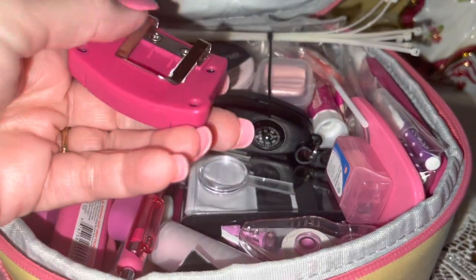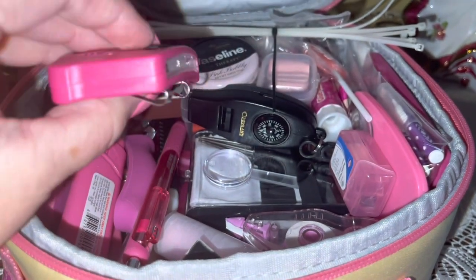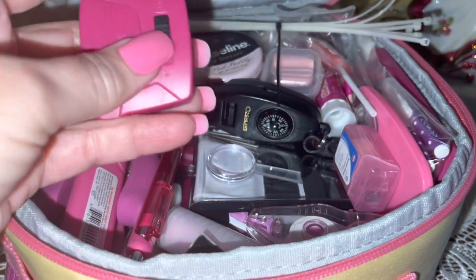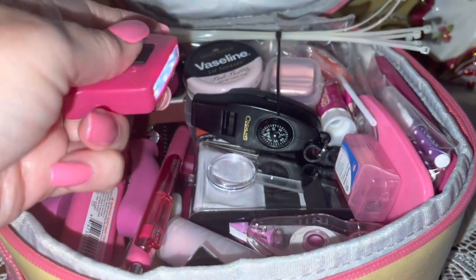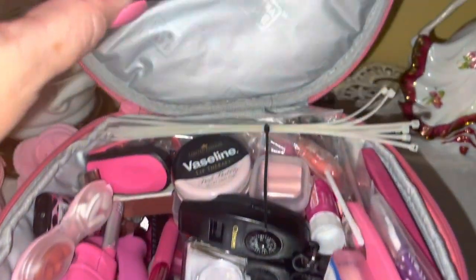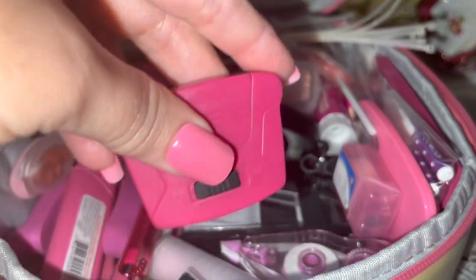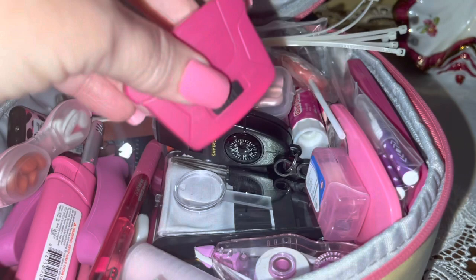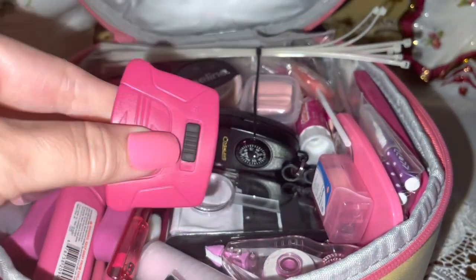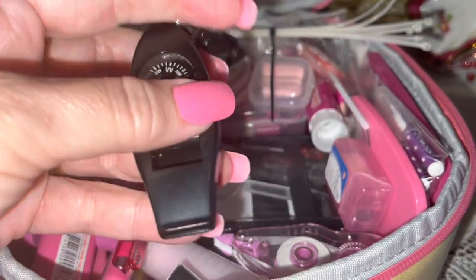This is a little flashlight you can clip onto your hat — the light comes out the top so you can be hands-free. If you have a hat on you can clip it to your brim and it lights your path. It's pink, and you could also clip it on your car's sun visor if you don't want to hold a light.